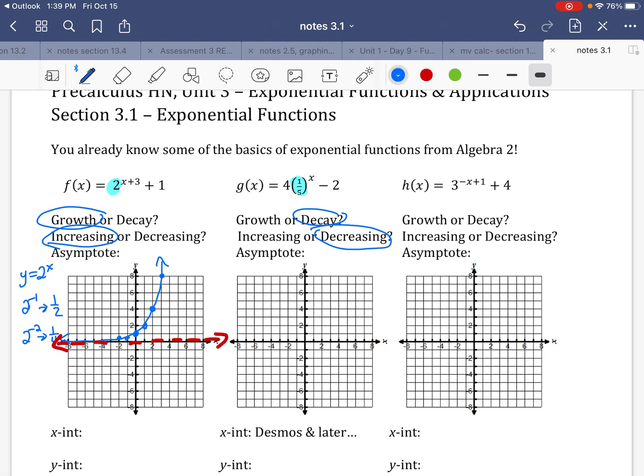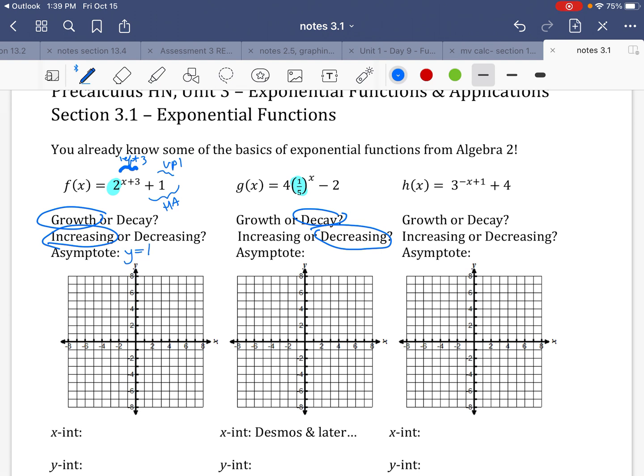So if you move your problems, for instance, this right here moves you left 3. This moves you up 1. Well, up 1 is going to move the asymptote, all right? So like this asymptote that I have right here is going to now raise up 1 level to 1. So this number back here controls the asymptote. So make sure you note that down. This is your horizontal asymptote back here. So my horizontal asymptote in this case is y equals 1. So I'm going to erase this now and go ahead and draw it for real.